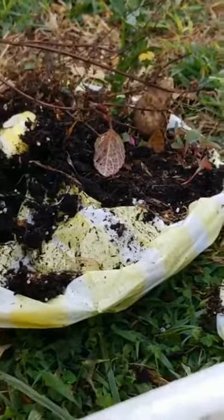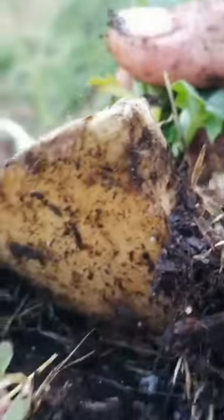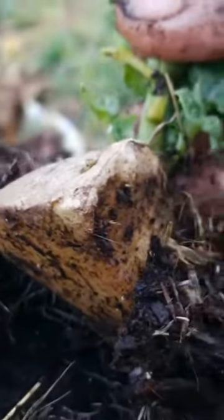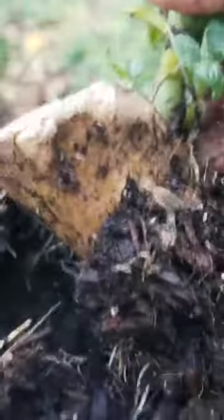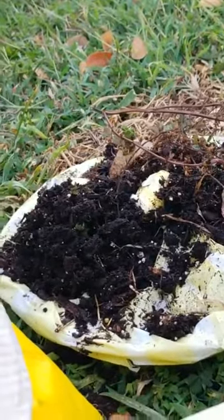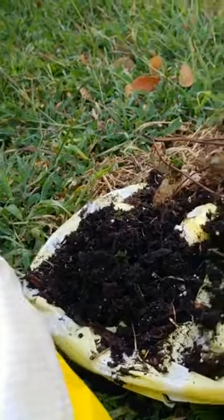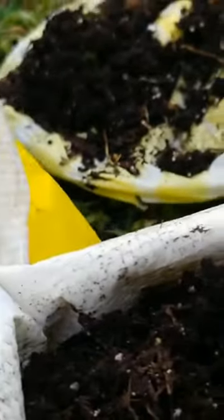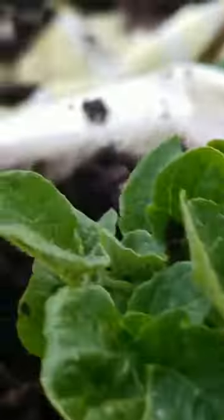So that's the way I cut them. I think I divided the tuber of the potato into four, so it's successful in saving money. So I just put it in there. I don't dig much deeper because I can build with more soil going up.